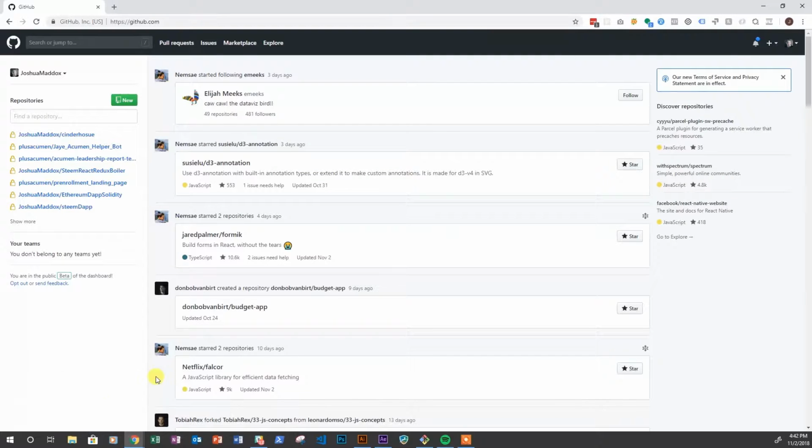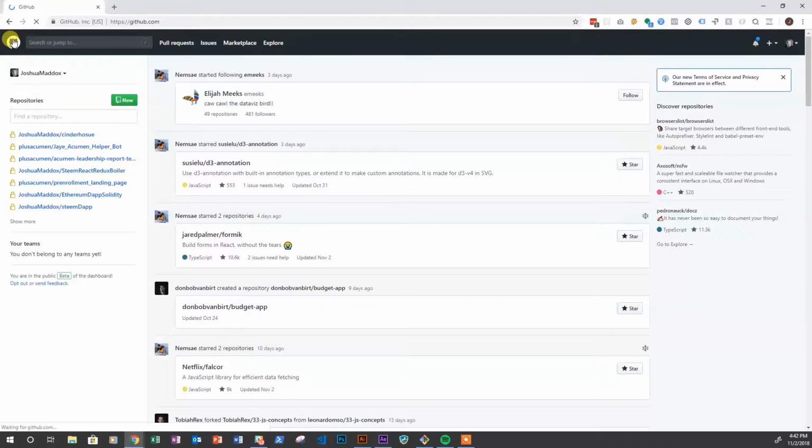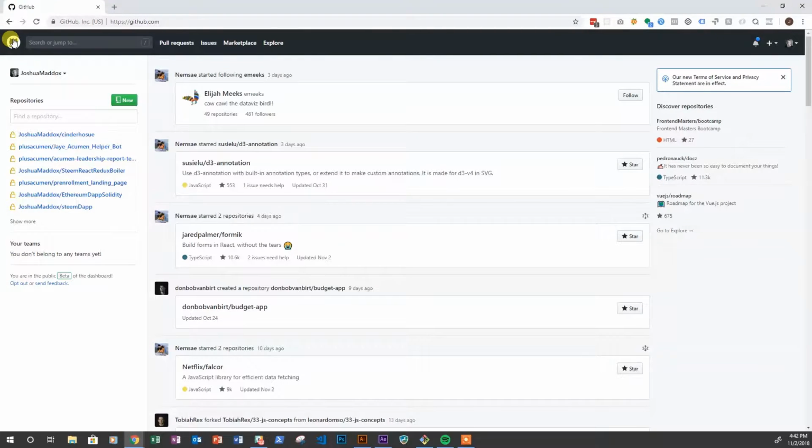Okay, but now we're going to go to GitHub. If you don't already have a GitHub account set up, get that set up. It's very easy. Just go to github.com and then sign up. I've already set mine up. So now I'm going to go to repositories, which you can see right over here. Click on the new button. And if you're not seeing this screen, you can always just go to the main icon here once you're logged in. Click there, then go to new.